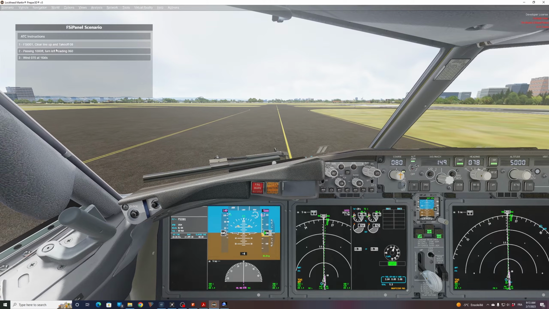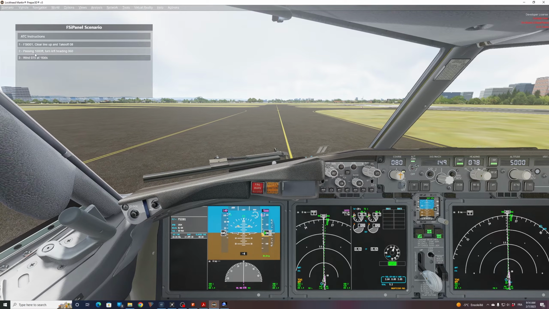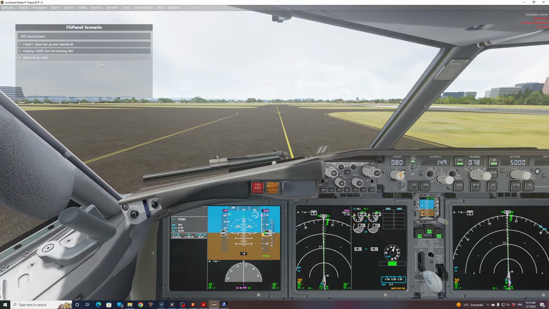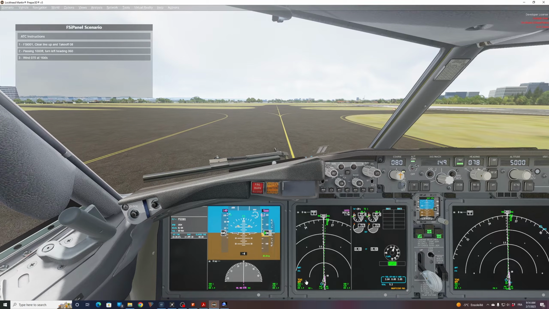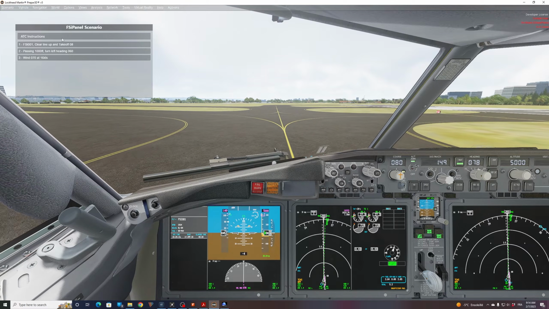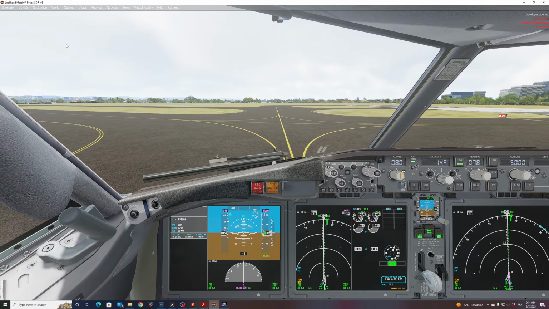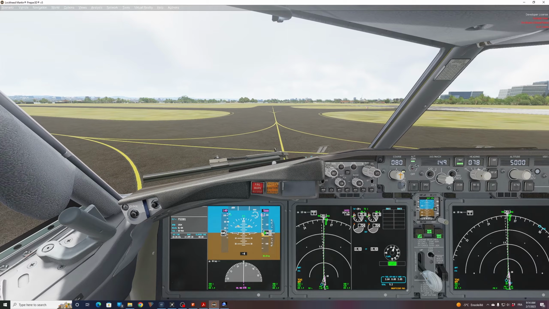All right, so with that done, we can now arm LNAV and VNAV, and we get cleared lineup and takeoff runway 08, wind 070 at 16 knots. Here they tell us passing 1,000 feet, turn left heading 060, so that's a revised ATC clearance. So basically we don't want LNAV anymore, so I will deselect LNAV as I need to wait for 1,000 feet for my left turn. All right, so I have read my instructions. I'm happy with them. I can clear them. So we are cleared for takeoff and passing 1,000 feet, left heading 060.